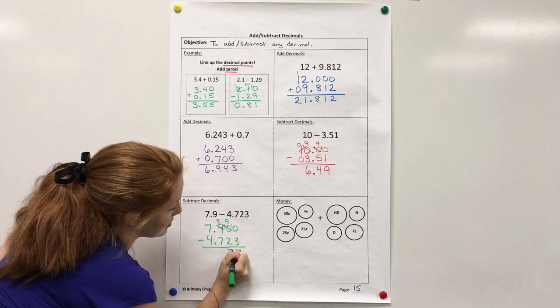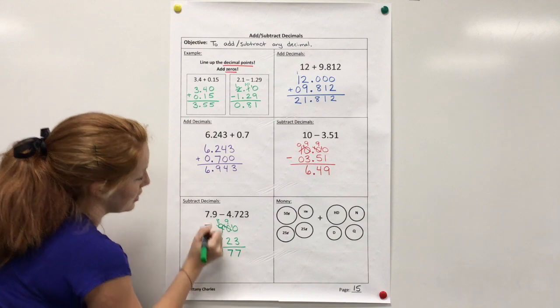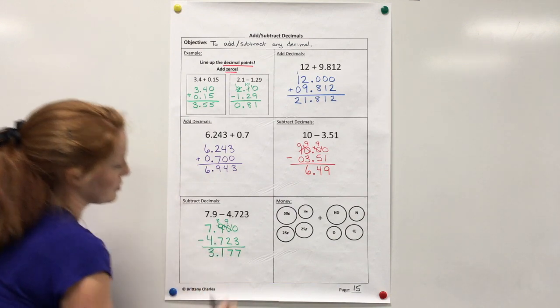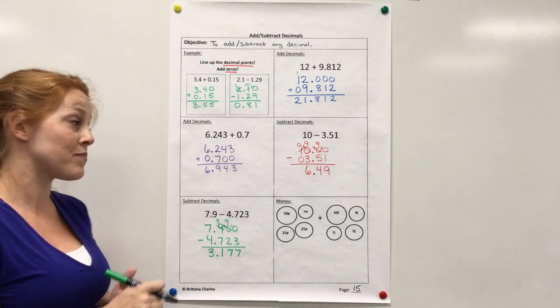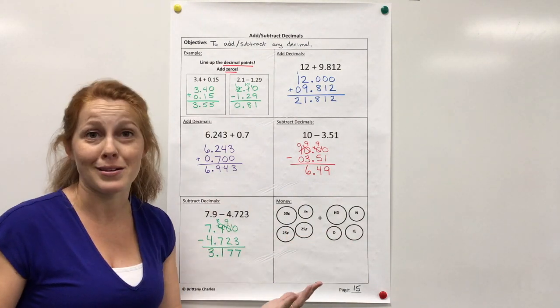All right, 10 minus 3 is 7. 9 minus 2 is 7. 8 minus 7 is 1. Put your decimal. 7 minus 4 is 3. 3 and 177 thousandths.